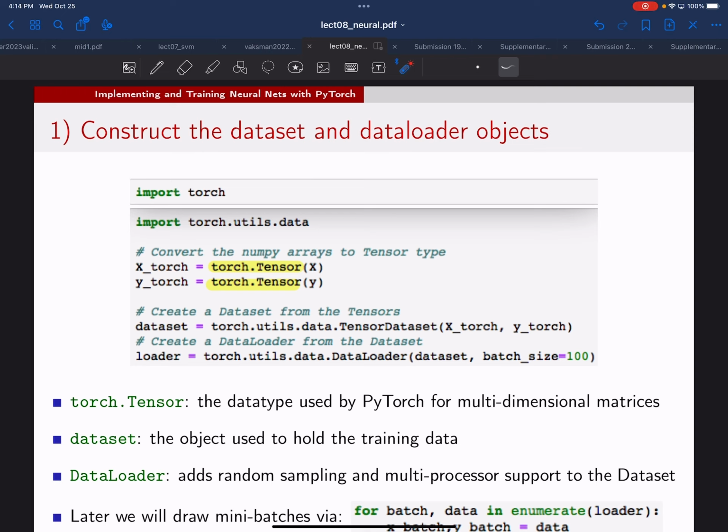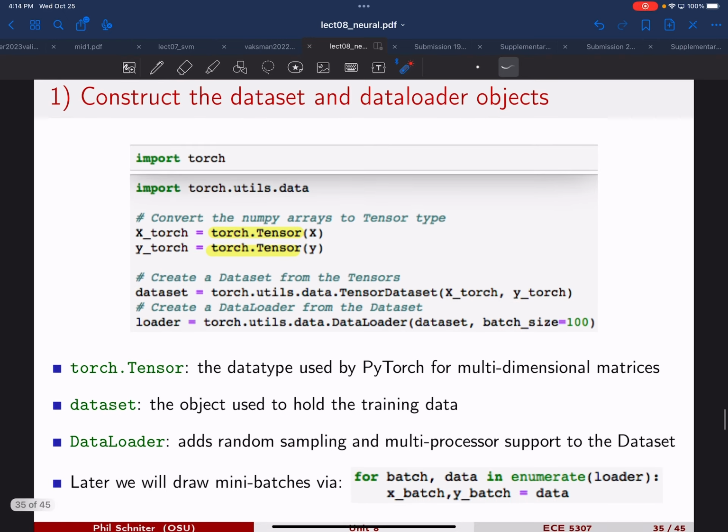Now that we have those, we call the TensorDataset command with those tensors, and we call the result the dataset object. This object is really going to hold all our training data. It has taken those Torch tensors and added a lot of other bells and whistles to make this dataset object.